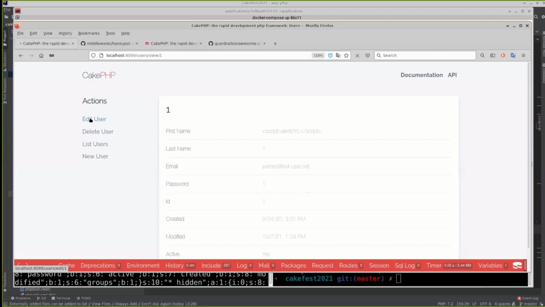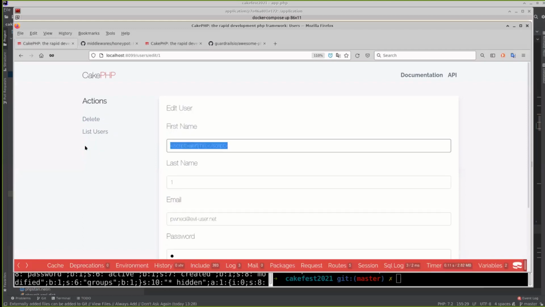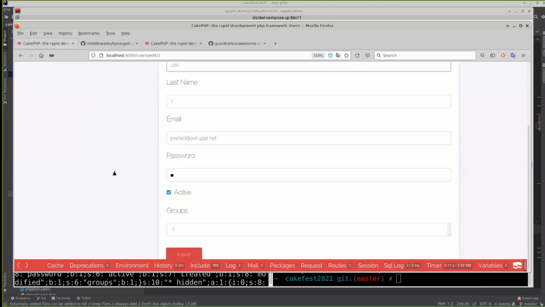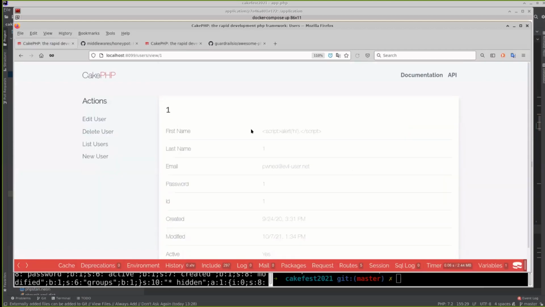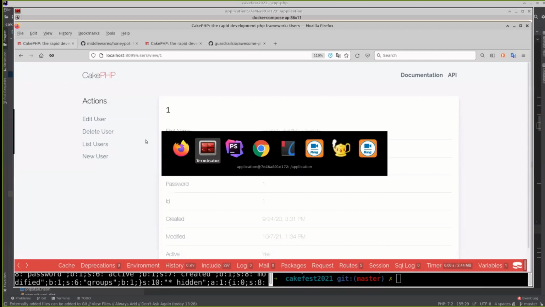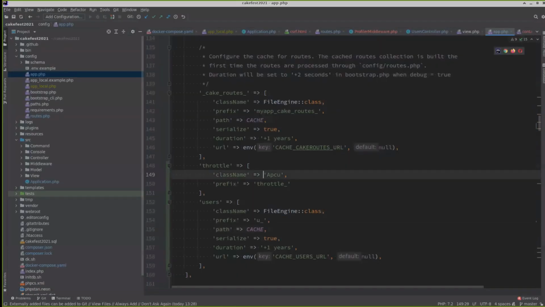And obviously, if we edit this user and change this to Joe and save it, we keep seeing the same because we are not invalidating the cache. Good. So let's invalidate the cache. What would be the strategy for invalidating this cache?